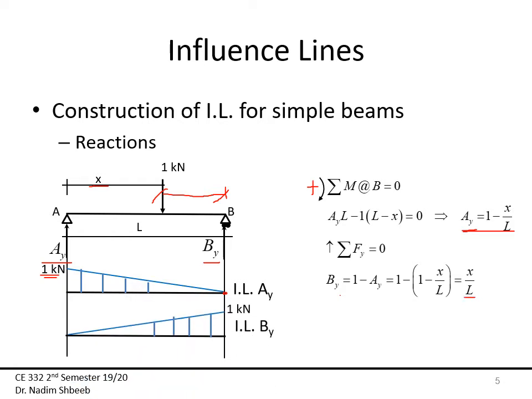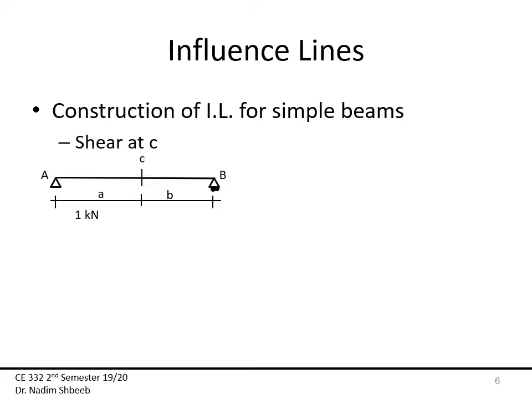So if I want to draw the influence line for BY, I will put at X equal to 0, then BY will be equal to 0, which is right here. And when X is equal to L, then this is going to be 1, which is going to be right here. As you've noticed, if you add any ordinate, so if you do a summation, because the summation of AY plus BY must be equal to 1, then that summation will be equal to 1 here. So again, here this is 0, this is 1, which is what we know. So if my force is actually at A, then BY is going to be equal to 0. If my force is at B, then AY is going to be equal to 0, and then BY is going to equal 1.